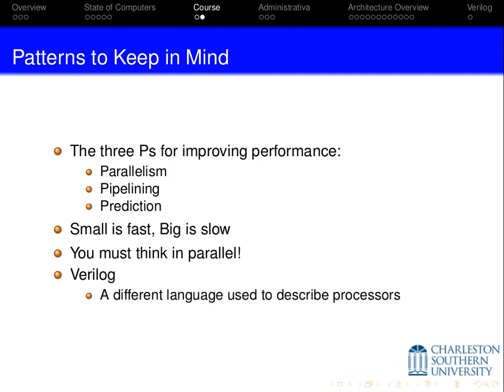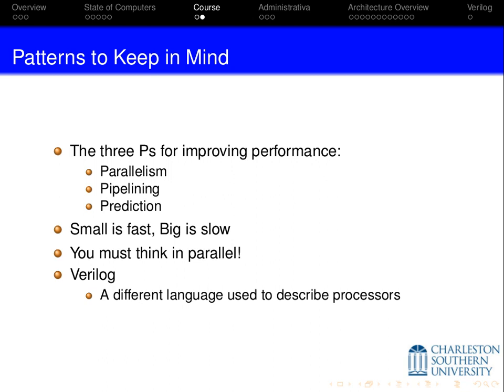The third one, when all else fails, you can't do parallelism, you can't do pipelining, you do prediction, which is actually just as bad as you think it is. Oh, we're doing a multiply. All right, we're going to guess this is the answer and run with it. And if we're wrong, we'll go back and figure out how to fix it. It doesn't work too well in certain situations. There's actually one situation where it works very well, and we'll go into that with branch prediction. All right, so those are the 3 Ps.